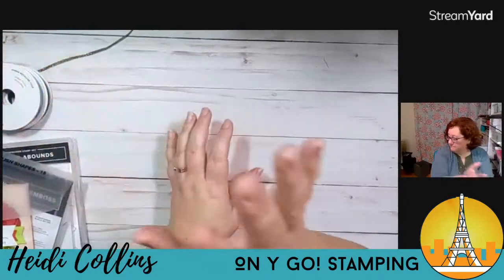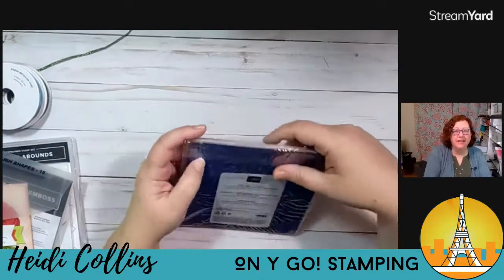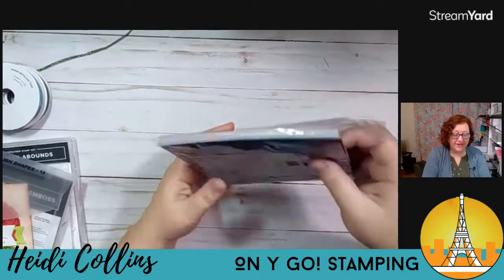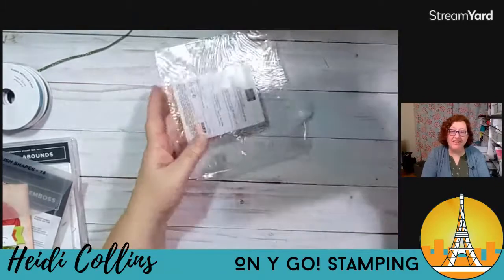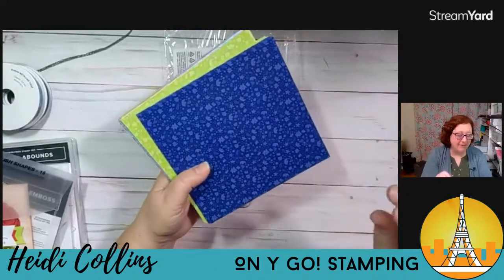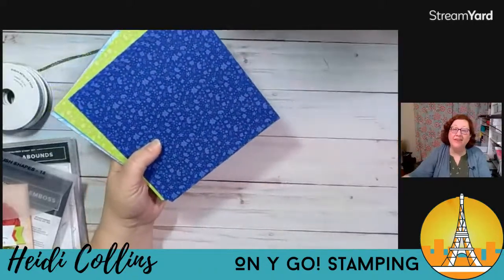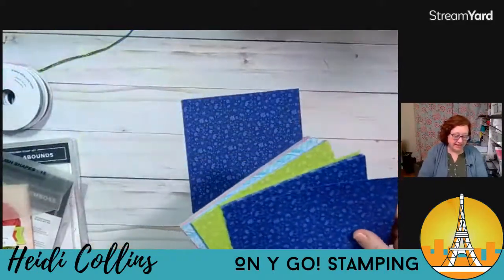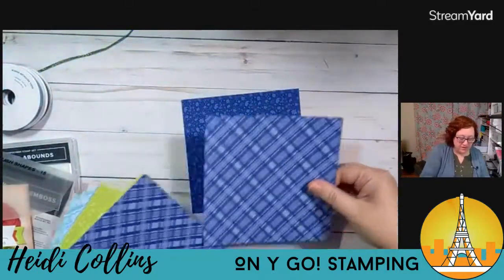All right, In Colors. I'm going to start with the designer series paper. So every year Stampin' Up! comes out with a designer series paper pack that is a monochromatic print, and you can get it in all the colors. So this is the new In Color prints. And I'm just going to pull out one of each.